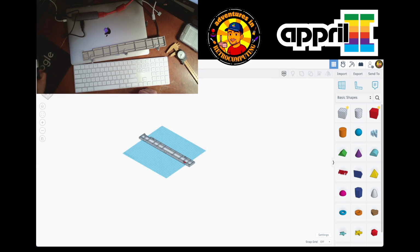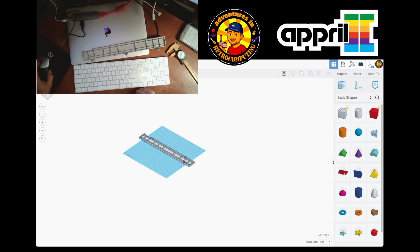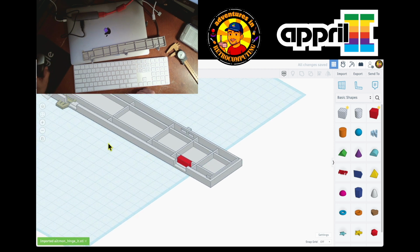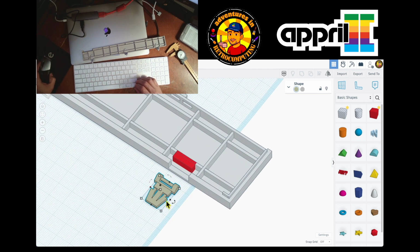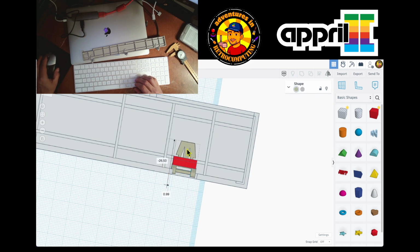Open file, let me bring this over here and see if I can download. It should be working. Import. Just file. Inch. Yeah, 19 by 15. Import. Oh, now it did it. Okay, good. So here's my STL. Oh, it's a two-piece. Yeah. Anyway, what I'll do is I'll just flip it and move it to where it should be, and it should be over here.